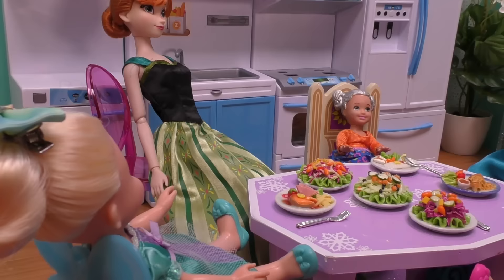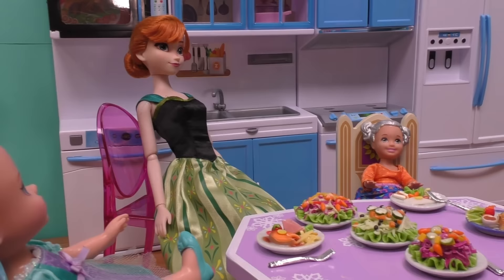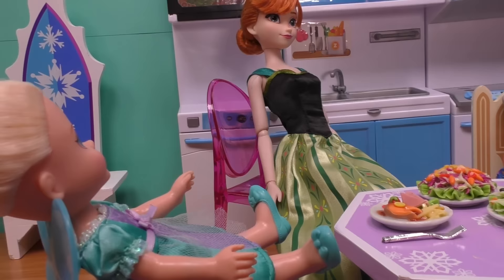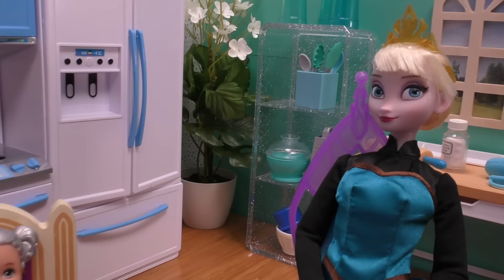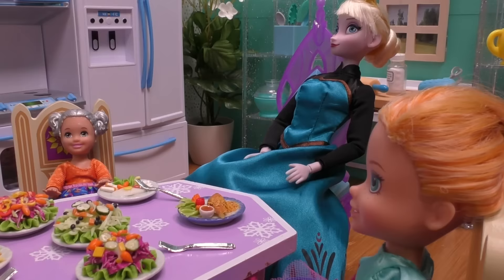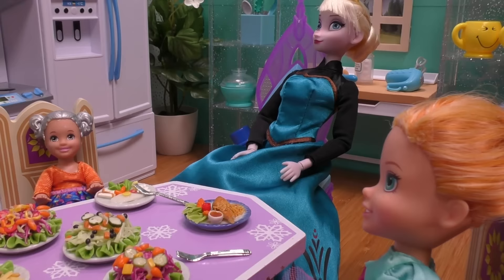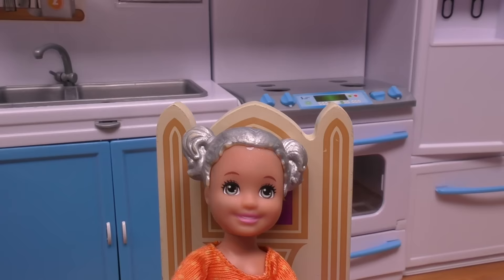Snowflake, calm down. From our experience when we lost our teeth, yes it was hurting when it was wiggly and jiggly, but when it came out it didn't hurt anymore. So trust us, it won't hurt. And of course the tooth fairy won't forget — she always takes care of every little kid who loses their teeth. Each and every time, the tooth fairy never ever forgot about us. So why would she forget about you? Actually, I don't feel anything hurting where it fell out!